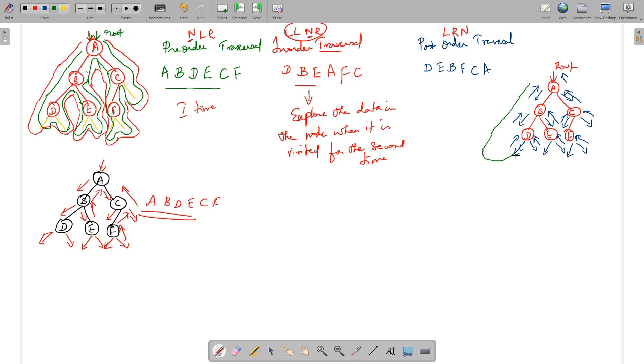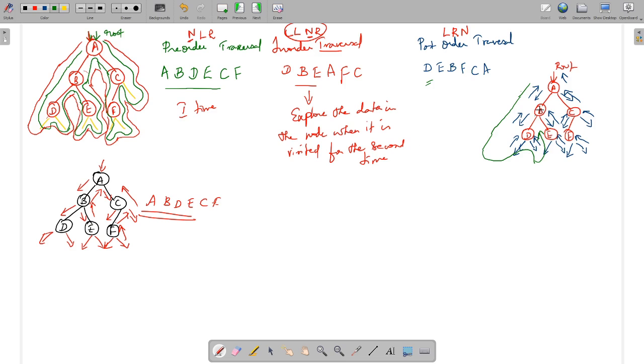Now immediately I will go check whether D has got any right. That is what we did. So when I find that D has no right child, I will come back to D. So this is the third visit I make. From D to D, again from left of D to D, and from right of D to D. This is the third time I am visiting. So when I move back to D now, I explore D. So only during the third visit of the node I do that.